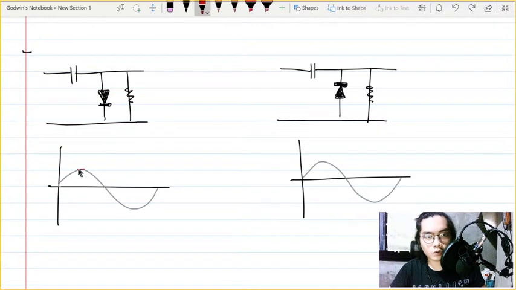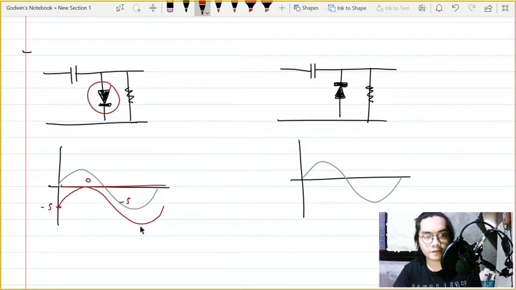Let's refer to our peak voltages here. This is 5, this is -5. Just for clarity, if we clamp down, there's no bias voltage, so the clamping line is at 0. We start there. If we clamp down, the clamping line should touch the highest point of the waveform, and you translate it accordingly. So it's like that. Now this starts at -5, and it goes to 0, -5, -10, -5.